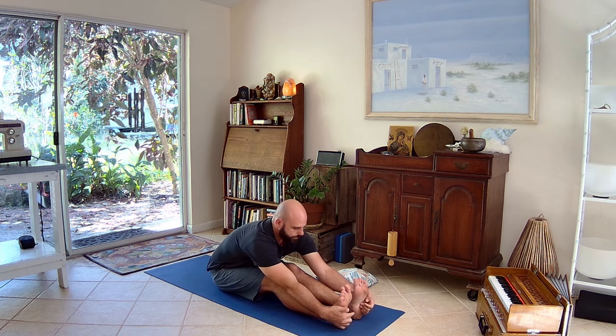Find your Paschimottanasana, your seated forward fold. Your feet can be together, hip width or a little bit wider. You can have straight legs or a bent knee. Taking a breath in to find your length and a breath out to find your fold.